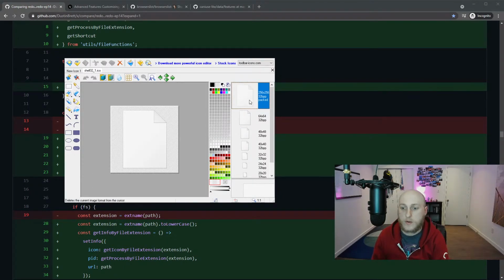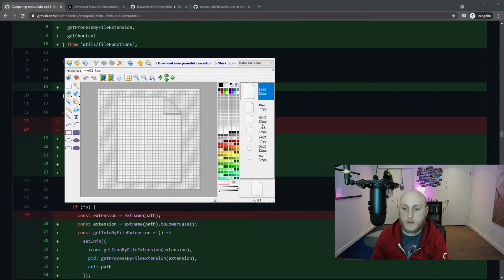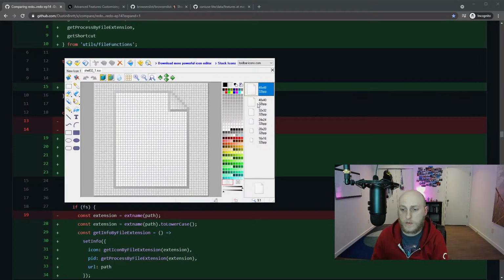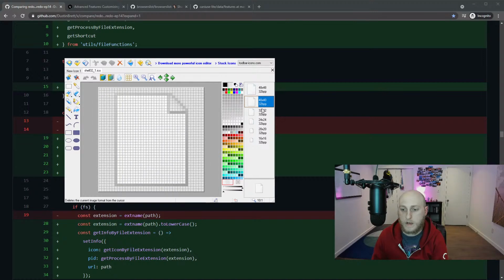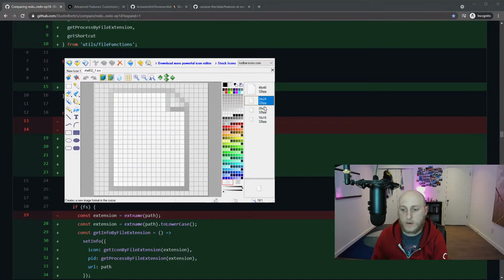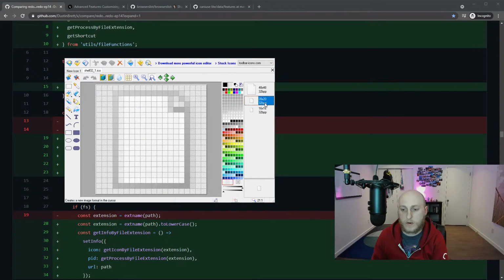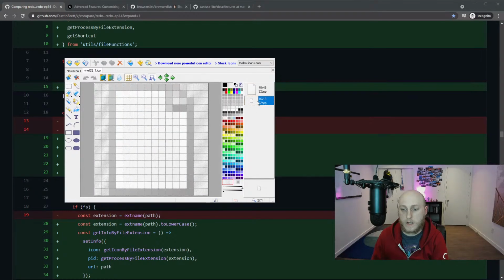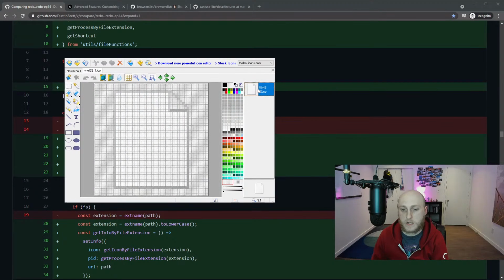Yeah, cool. So there's the 256 pixel one, 64 pixel one. So 48 is the one I want to keep at 32 BPP. So I'm just going to delete all the other ones because it just makes the icon smaller, and I'd rather it be smaller and be a shorter download and then let the browser do the resizing because it actually doesn't look so bad. So that's what I want for the icon right now. And I'll just save that.